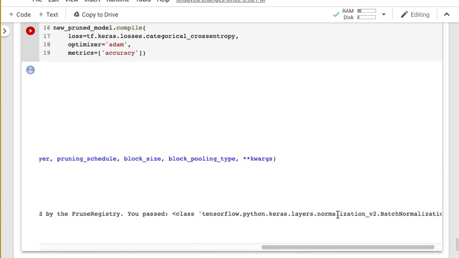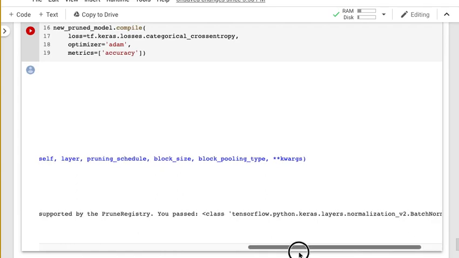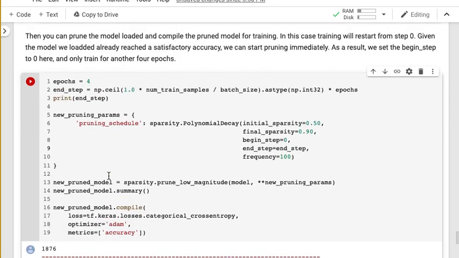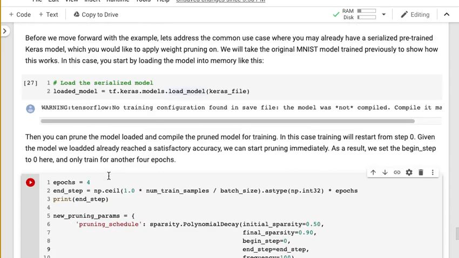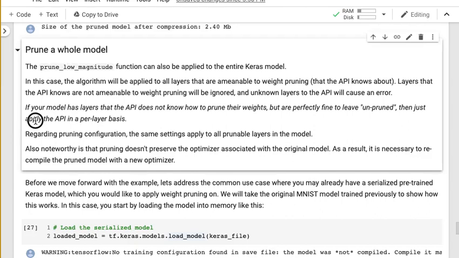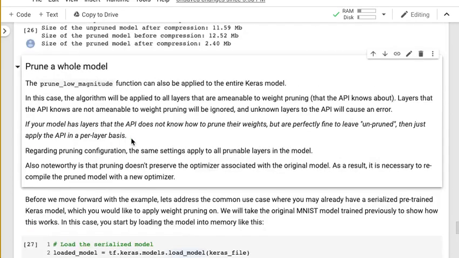You passed batch norm. Okay. Just apply it on a per layer basis.